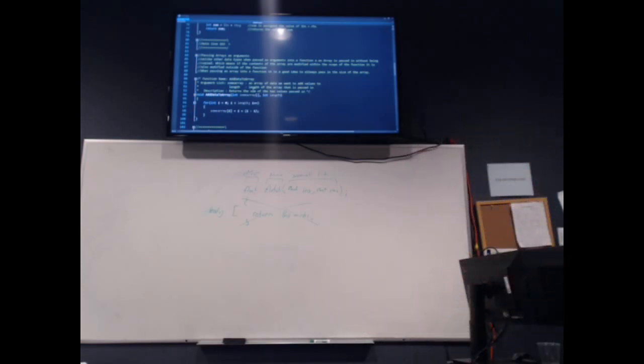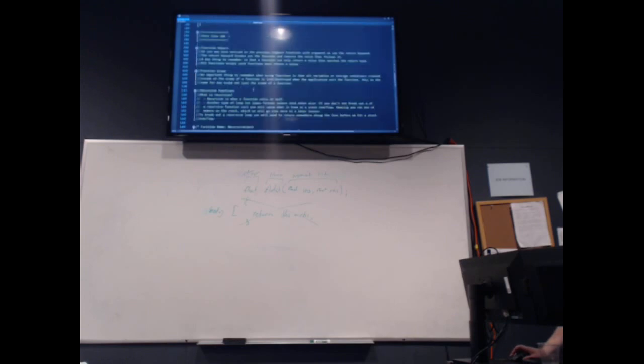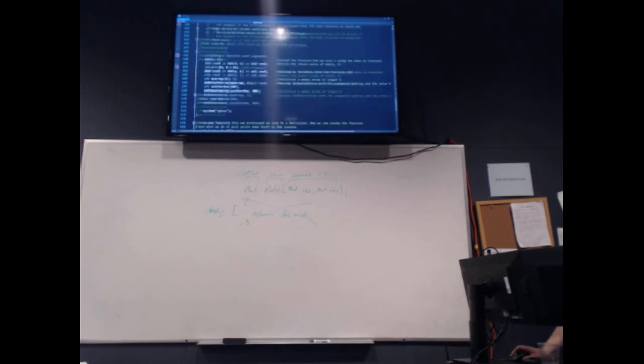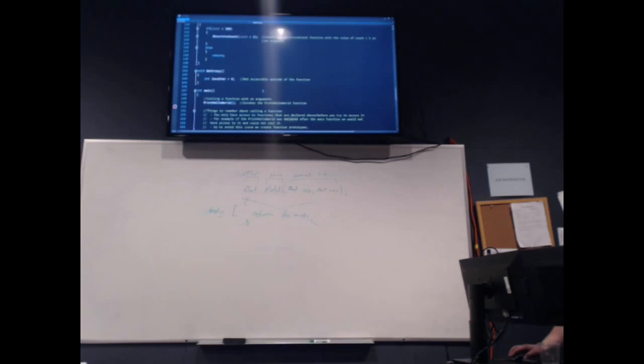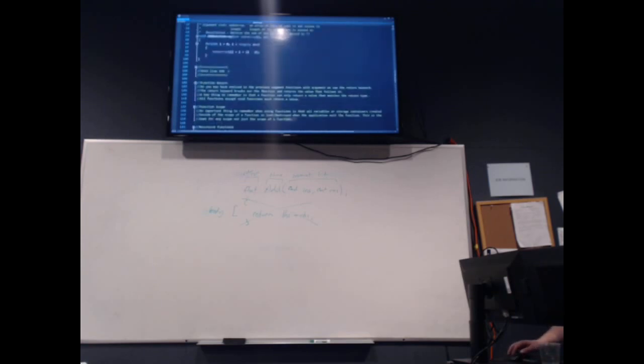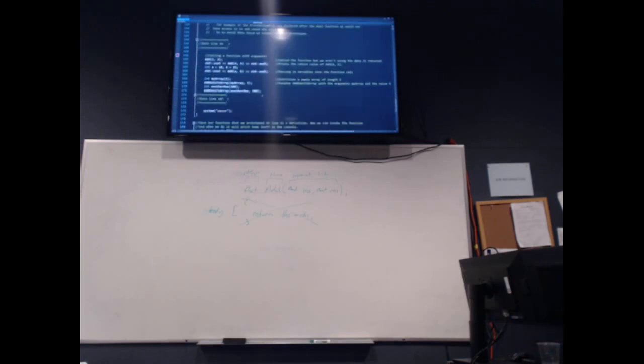And then I'll scroll down to my main on line 168, and you can see me invoking this function here. Again, I don't need to assign the result. It's a void return type. Yeah, it's a void, so it doesn't return anything. If it did return something, I could assign it to another variable. I just invoke it and let it go.